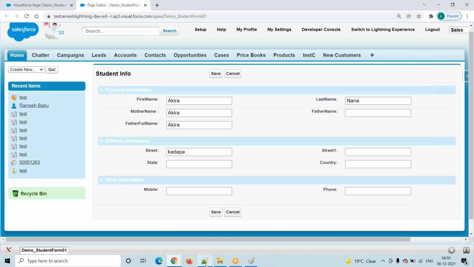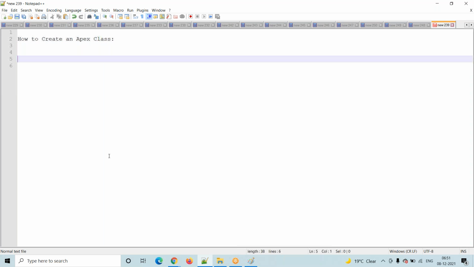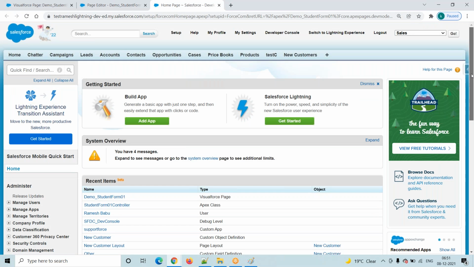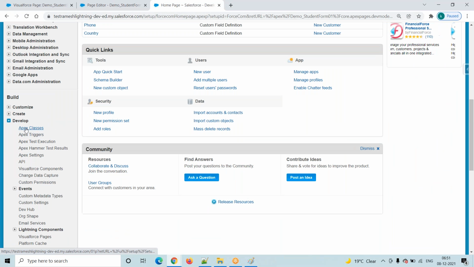So now we are going to write one Apex class. How to create an Apex class? There are a lot of ways. Directly go to Setup, then go to Develop. Apex Classes are there.